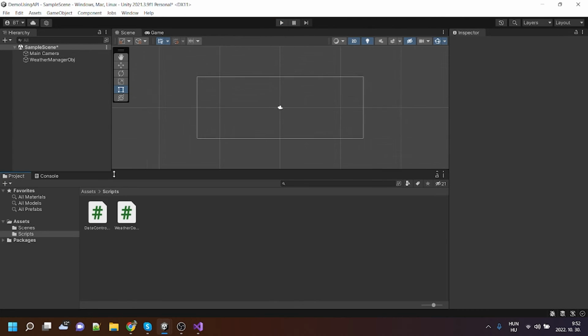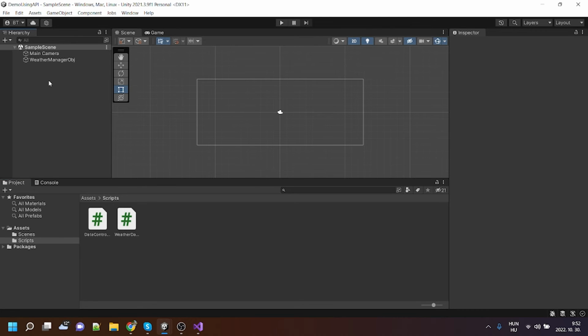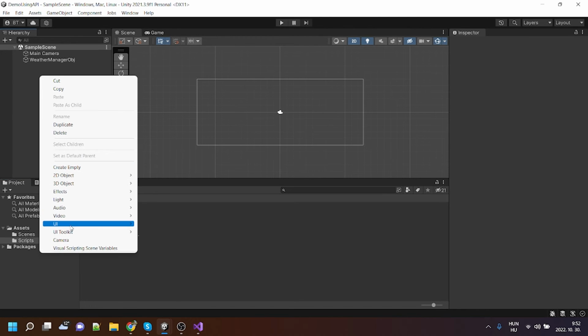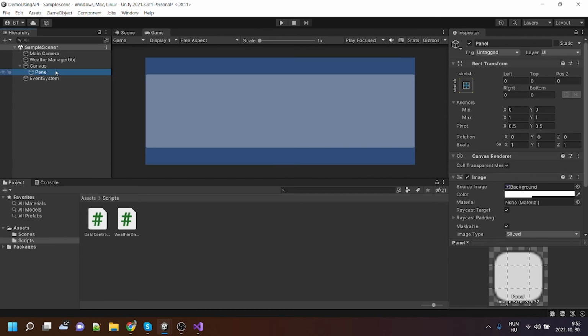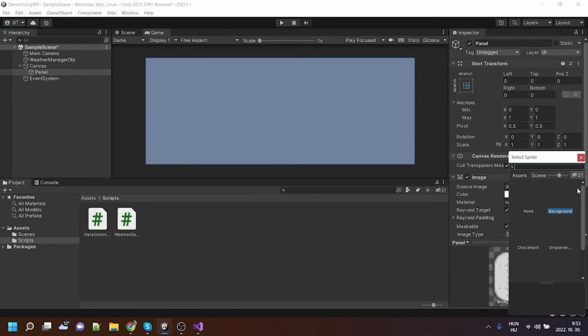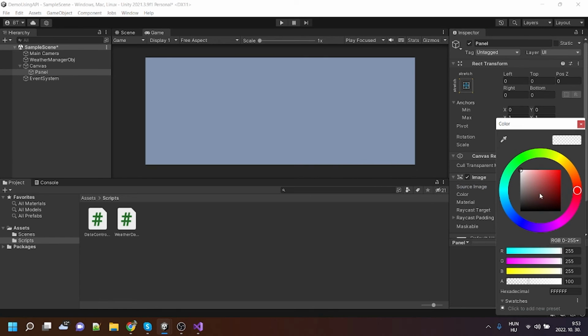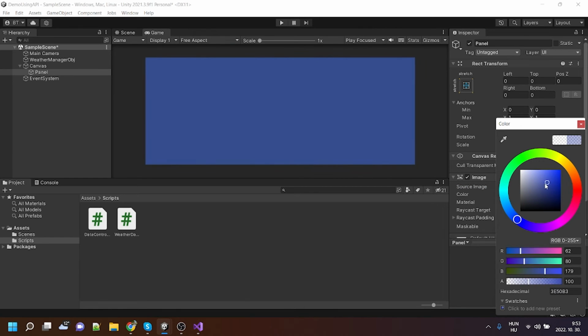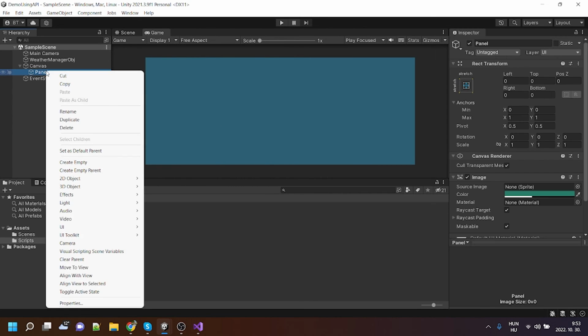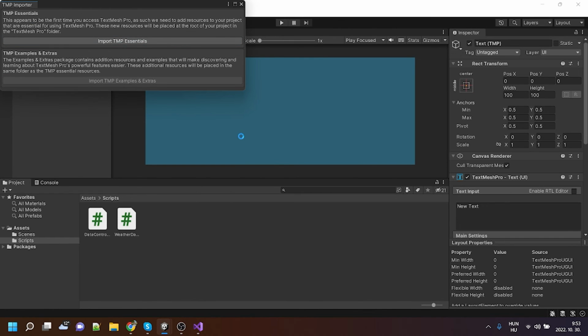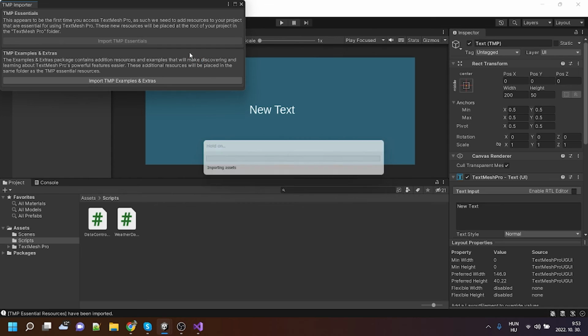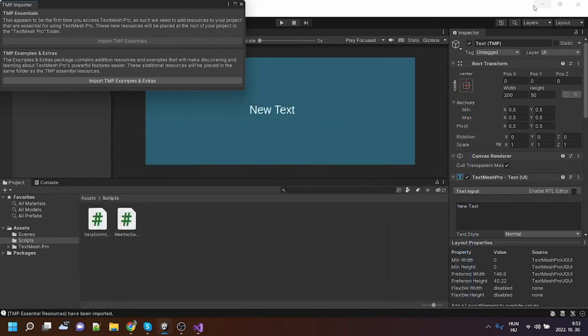Alright, now we can create some UI elements real quick, just to demonstrate it, if it's working. Okay, here we go. Here we have a panel. Let's create a text field.